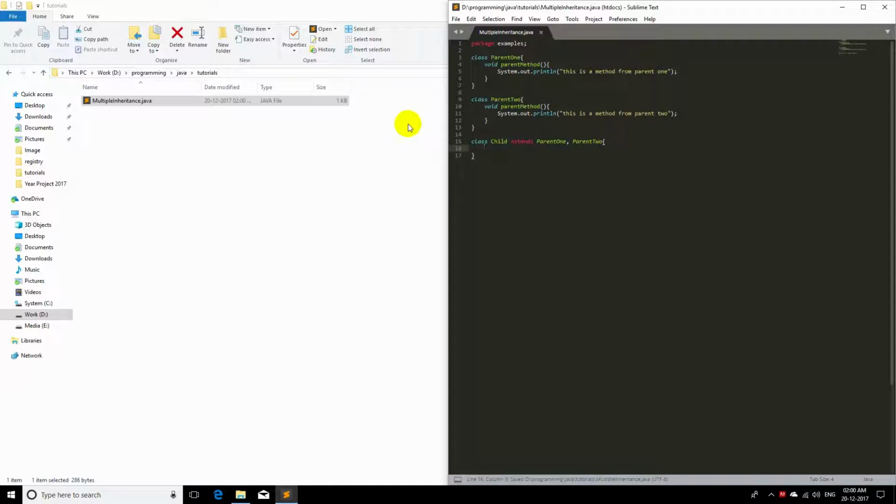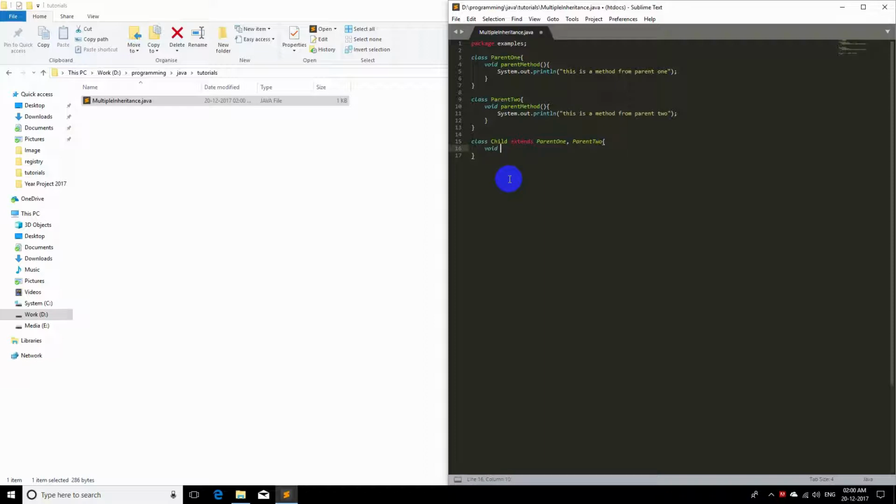We can directly have the main method here, but we want to keep it organized, so I put the file name as MultipleInheritance. The class name which contains the main method should also have the same name, MultipleInheritance, so that we may not be confused and everything is organized.